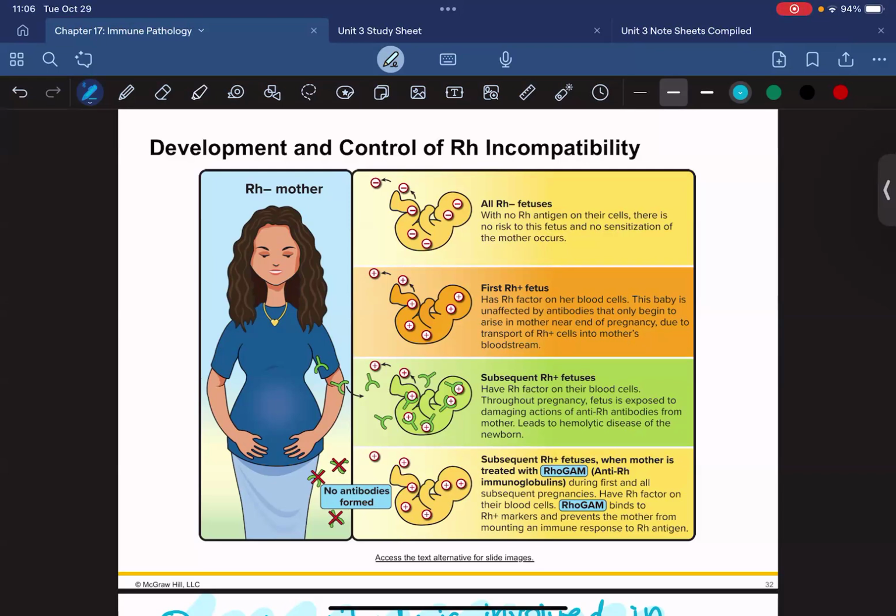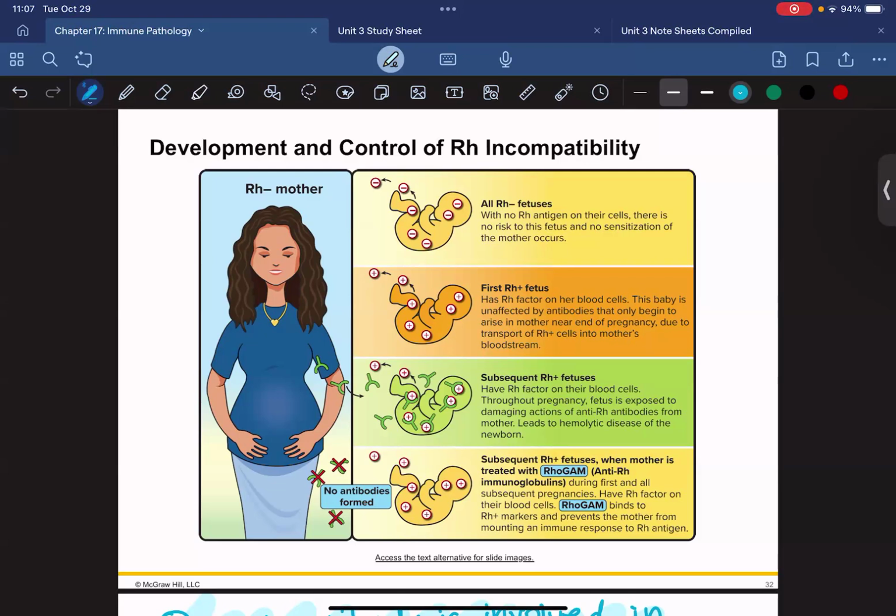But the idea is, if you are Rh negative and you've never seen positive, you make antibodies to positive. It's just how it goes. So if you're Rh negative and you are having a child by somebody who is Rh positive, and now you're carrying an Rh positive child, it's the first time that your body has had Rh positive in its system, right? So you'll make antibodies against it, but it doesn't happen right away. As the fetus is developing, it doesn't necessarily have those markers right away. This will happen later on in the pregnancy.